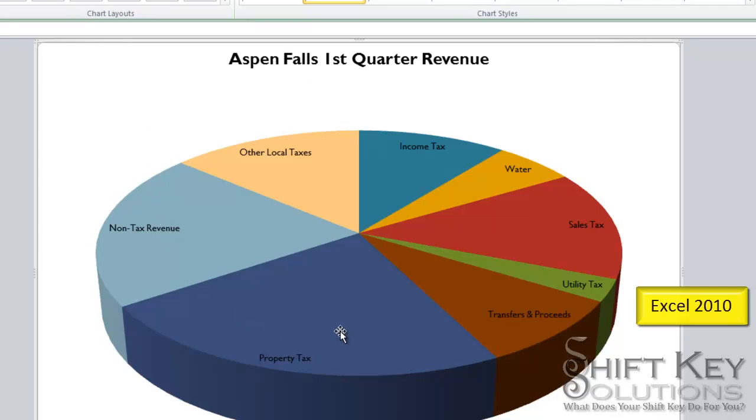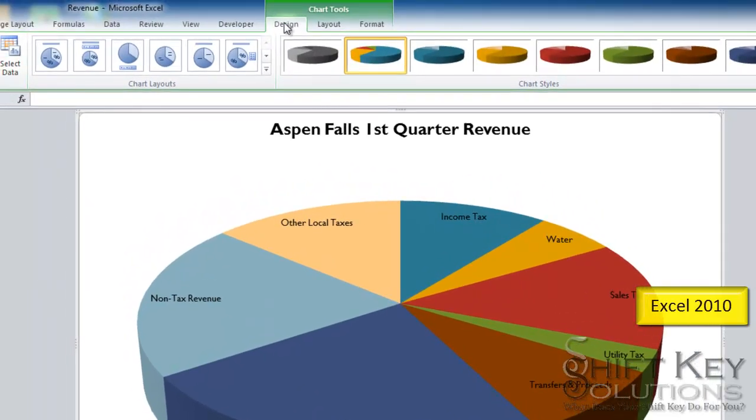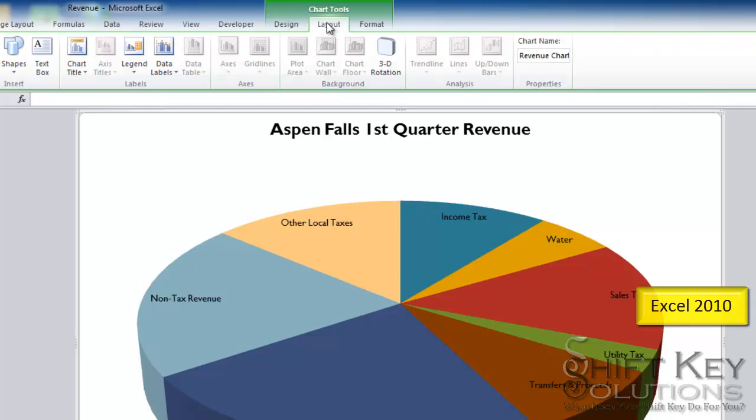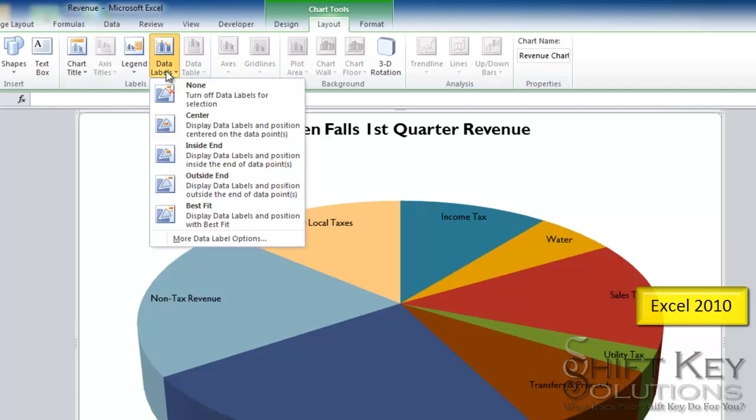My next step will be to modify the way in which my labels here appear. The way I do that is I'm going to go to my Layout tab. I'm going to come over to my Labels group and click Data Labels, and then choose More Data Label Options.